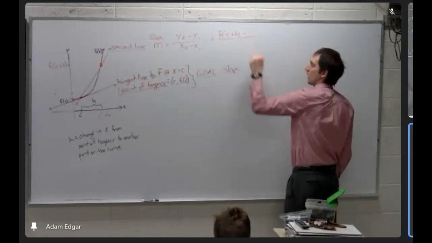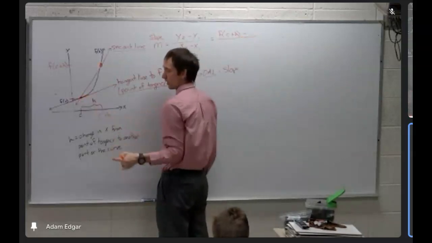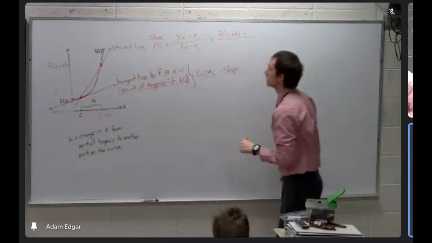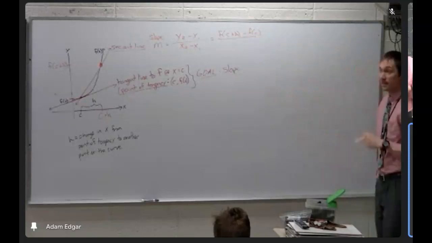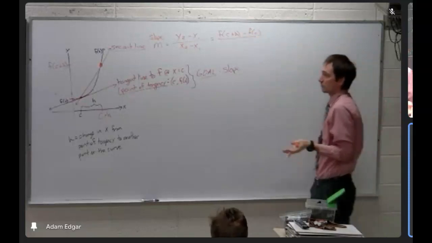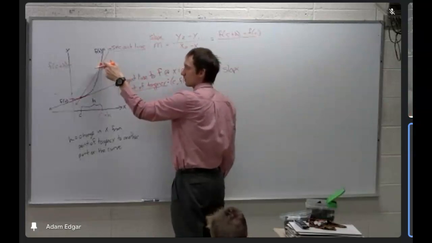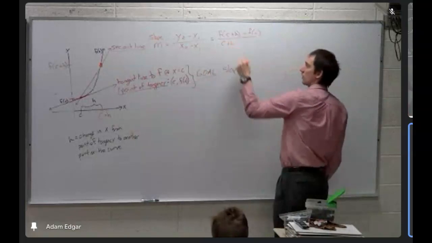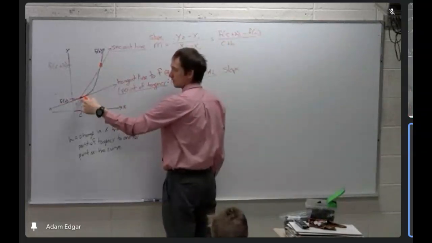And then y1 is based on the first point. That's a point of tangency. And that is f of c. We have that right there. And then what are the corresponding x values? So what's the x value corresponding to this point? C plus h, just line it up with the x-axis and see where you are on the x-axis. And the first point, the x value is c.